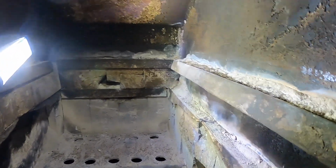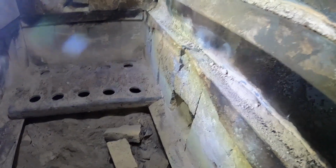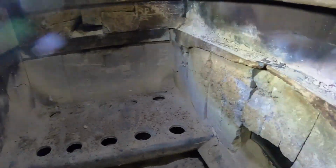In the process of taking all the fire bricks out, putting new ones in, and then welding some more of this angle iron in. That is all melted out of there.